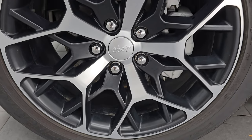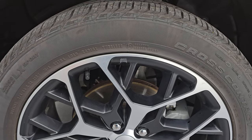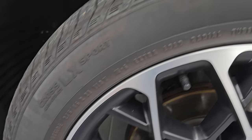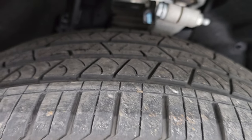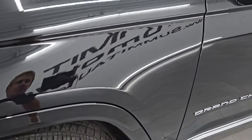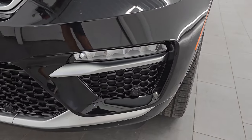Comes with the 21 inch painted and polished aluminum wheels. They are in fantastic condition and it has Continental CrossContact tires. These are 275-45R21s and I would say they have probably about 60 to 70% of the tread left on them. Front fender absolutely perfect, no dents or dings in there. It does come with the LED headlamps, LED running lights, and LED fog lamps.